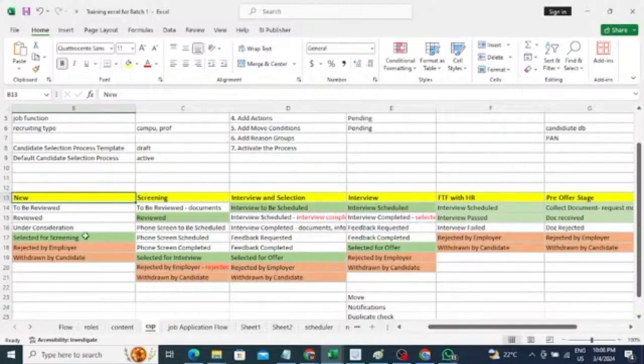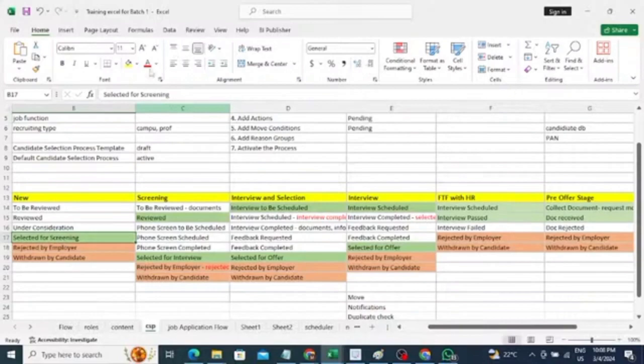Okay, thank you. After the new phase, the next phase will be screening. You can see there is a step like selected for screening. Once the candidate is in the screening phase, if you want, you can move that candidate to the interview phase. Whenever a candidate reaches this phase, it will be new and the state will be selected for screening.